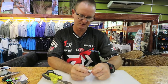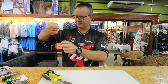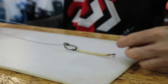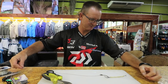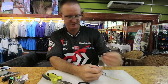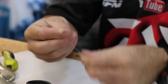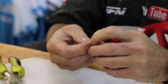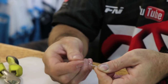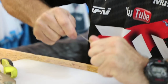So we take our dangle, we're going to stick a dangle through there. Take our line, and we want to tie the knot about there. So there we go, basically measured the length of my sinker snoot, attaching my sinker clip now, and again 1, 2, 3 times around, back through, forming my figure of eight. There we go, there's a figure of eight. There we go, lubricate, slide down and pull tight.